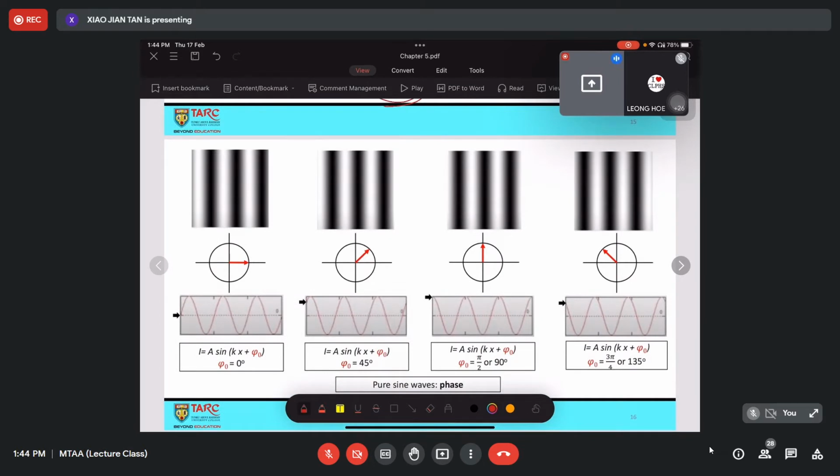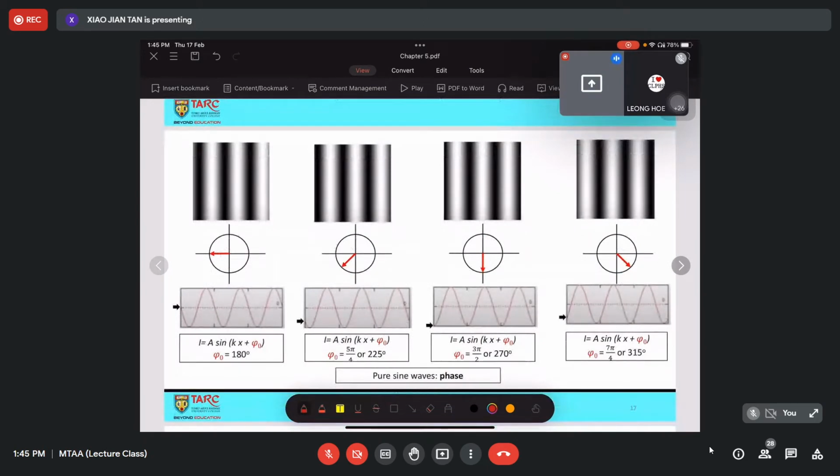Later on, we will have another thing called phase. Phase is actually moving the white and black strips forward and forward. So you will see this is the starting point, and then later on, when the phase becomes 45, you will find that the starting point is here. 90, the phase is here. 135, the phase starting point is here. Can you see the difference? Which means the white and black strips are actually moving towards your left-hand side. Okay.